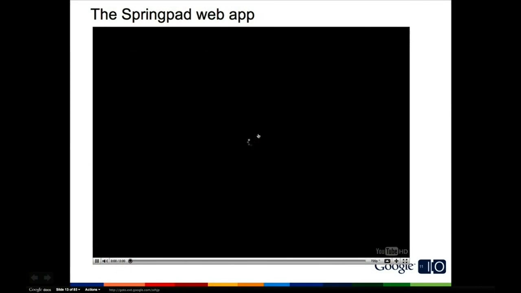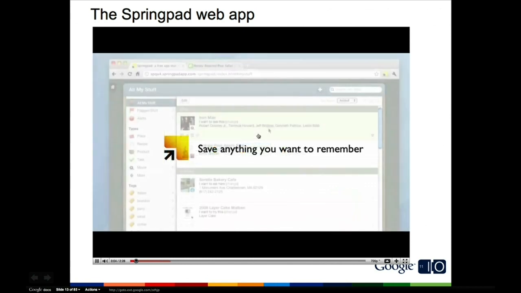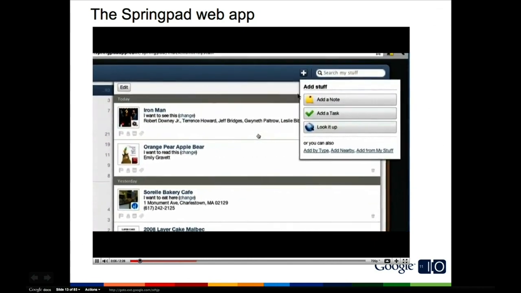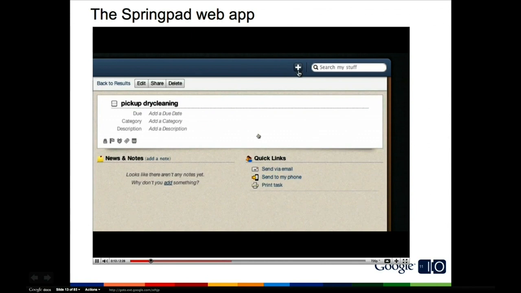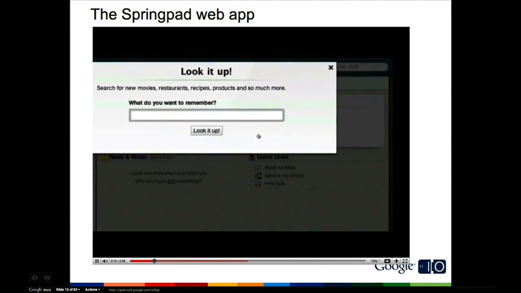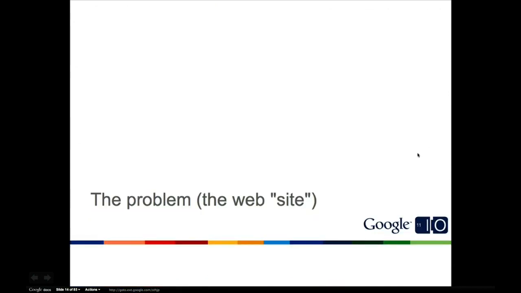So what is Springpad? Springpad is a task application. It's a note application. It's an application to track your movies, your books. It's really a way to organize your life, and we like to think of it as a database for your life. So we store all of this information in a structured way that allows us to provide enhancements to it. We can give you movie showtimes. We can give you restaurant reviews. We can take your notes and do more with them than a traditional just text-based note application.